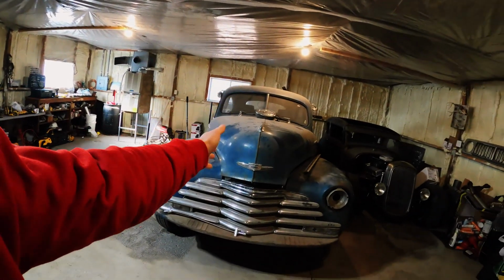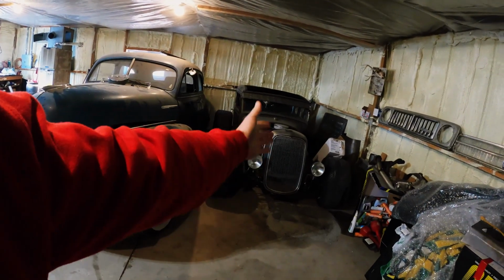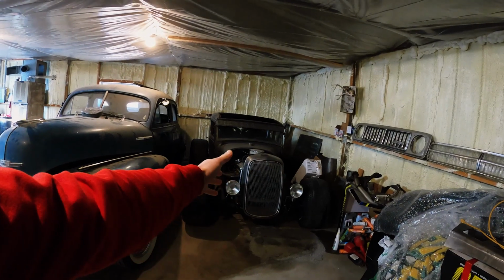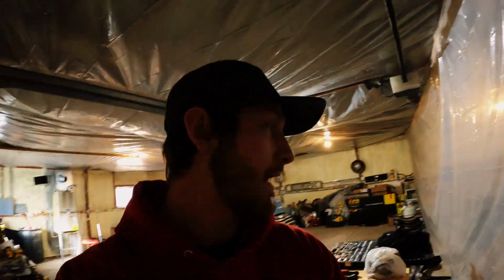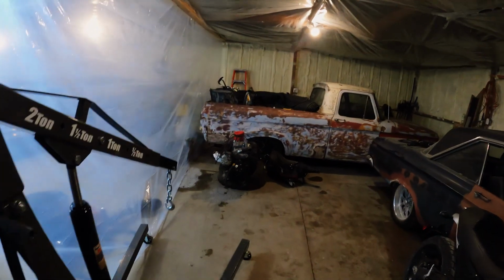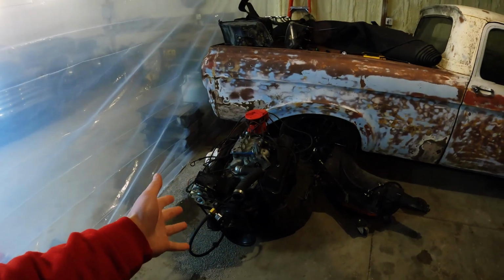So this 47 Chevy is going to get a new engine. Basically it's going to be taken from the Model A and put into the 47 Chevy, and then this guy's going to get a 383 or something, or a 390. No, the Comet's going to get a 390. We're not really sure what's going to go on yet. That's all Sean's stuff. But my thing is the small block Chevy that's over here that came from the 47 Chevy, and the TH350. These are both my babies now, and what's going to be put in the Camaro.